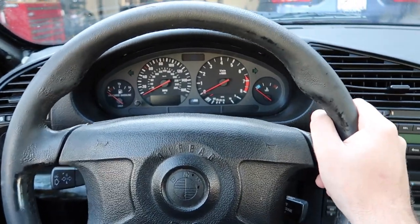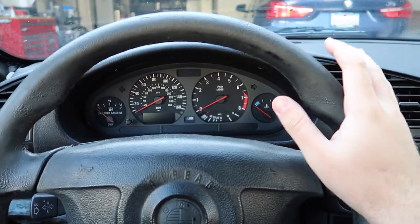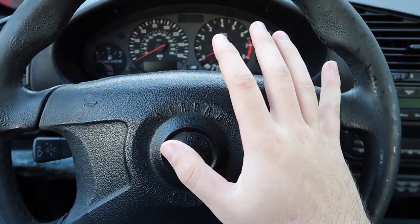I cannot wait to get the new steering wheel. We got a custom steering wheel coming in. We're still waiting on it, but as soon as it comes in, guys, it's gonna really change the game. We also got these awesome door straps from Turtle Labs. Super happy about these. Again, these door panels are really nice. I love them for the price. I think it was like 200 bucks for literally all four doors, and you can choose your harness as well. I think for 200 bucks, that's a really good deal.